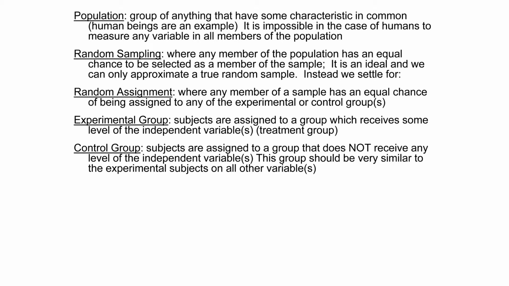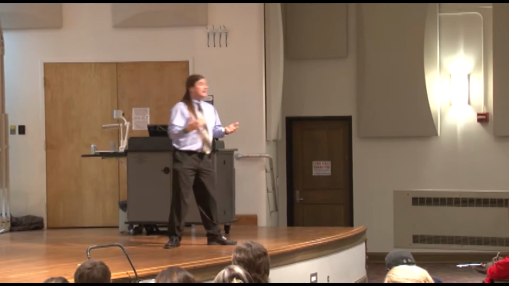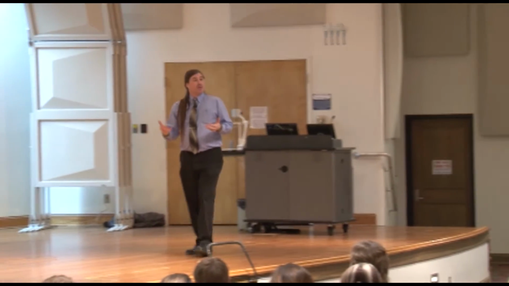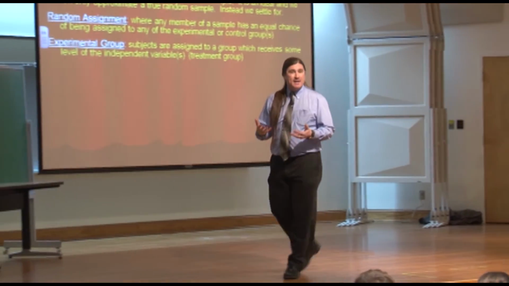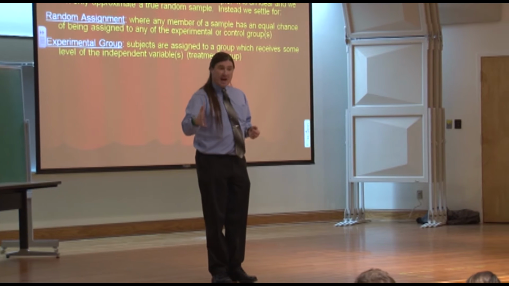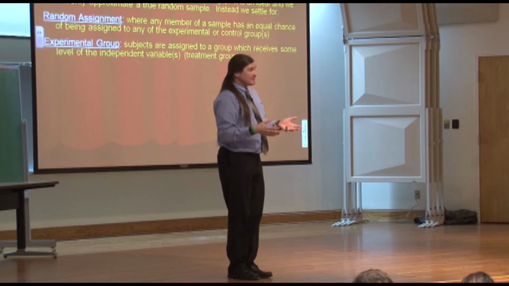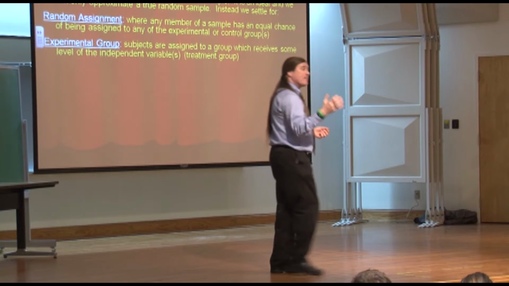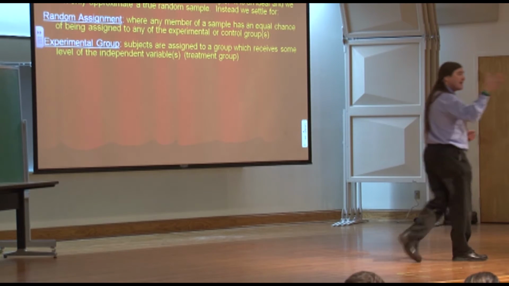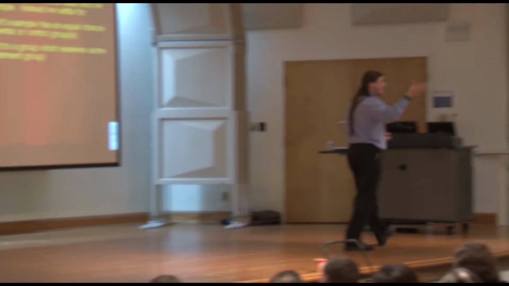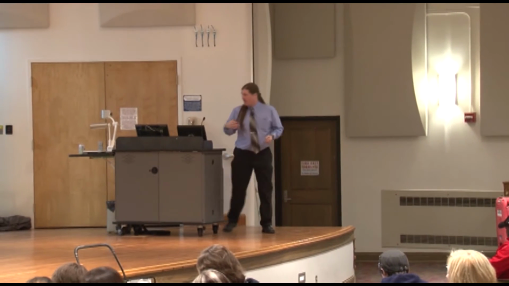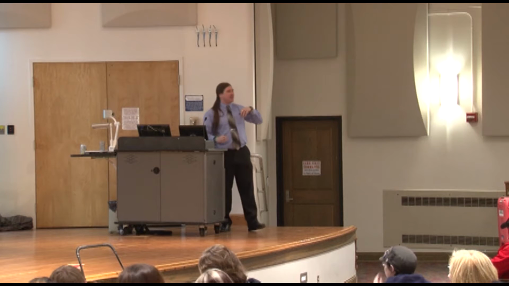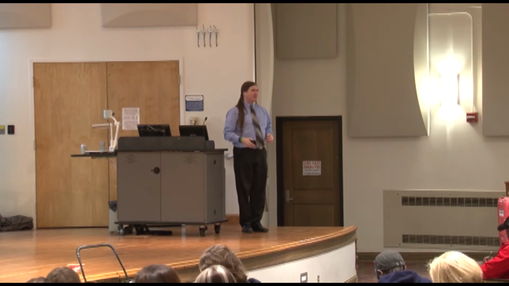Maybe it's a medical treatment. Maybe it's a level of a drug, chemotherapy, radiation, you name it. Whatever it is, we want to see that it has an effect before we start using it on just everybody. So under controlled conditions and ethical circumstances, we might move into human trials, but we need an experimental group that ideally gets different levels of treatment so we can see how it functions at different levels or whether it functions at all. And one way we'll be able to know that is by comparing it to the control group.